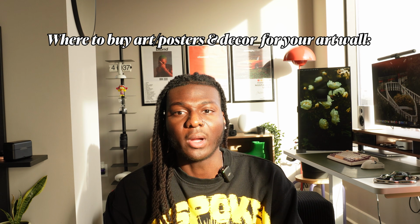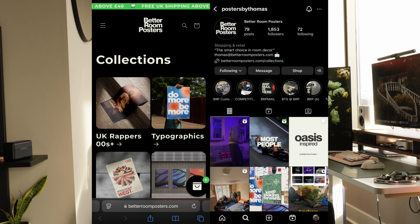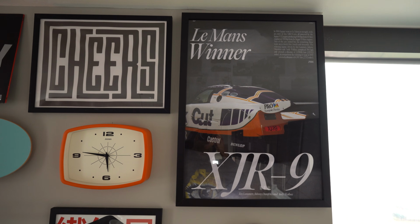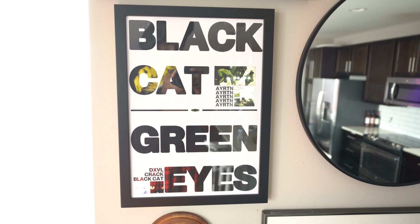I'll give you a rundown of where I got everything. So starting off with the bigger posters, because I got a lot of these posters from Posters by Thomas. Shout out to the guy for sending these over. We have the You Can Be Anyone You Want poster, the Ferrari poster, which is pretty cool, Le Mans winner poster, which is awesome, New Balance poster, which is cool, Do More, Be More as well, and the Black Cat Green Eyes, that's pretty cool.